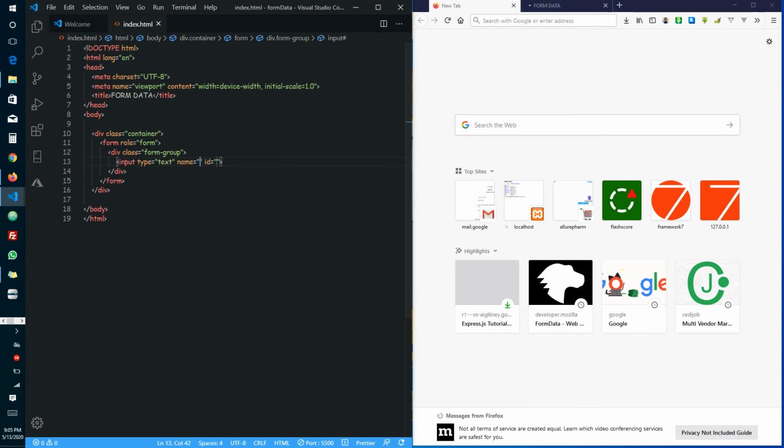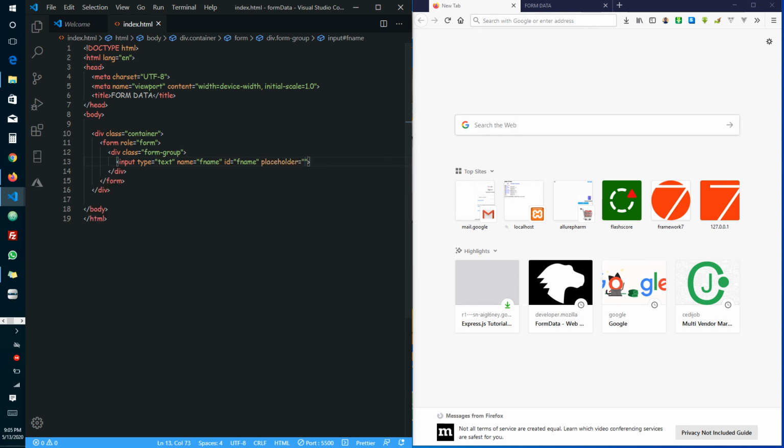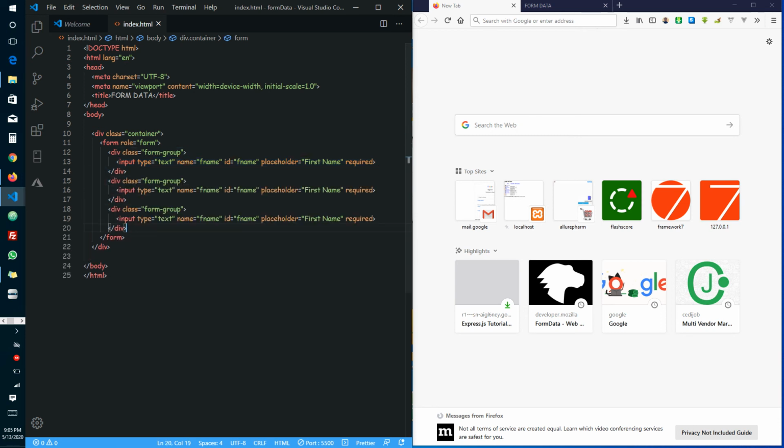So this is going to be first name, give it a placeholder of first name, then we want it to be required. So I'm going to duplicate this for last name, email, and then password.